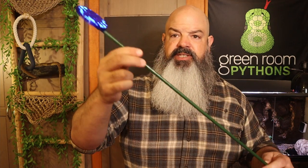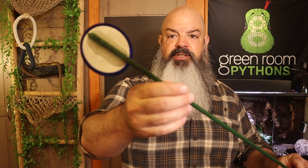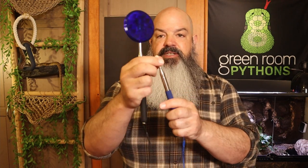It's just a reflector that I found at the hardware store, and like a garden stake. I think that's what these green stakes are used for, is for your garden. But I just glue it on there. And another one, same concept, same reflector, but this one is retractable. This is just a pointer that I bought off Amazon. It's what teachers would use. It's a pointer like this. In fact, the end of this could be the target. Like, you don't have to have a round thing. This could be the target itself. But you know, just glue. I've glued and taped this to the back.